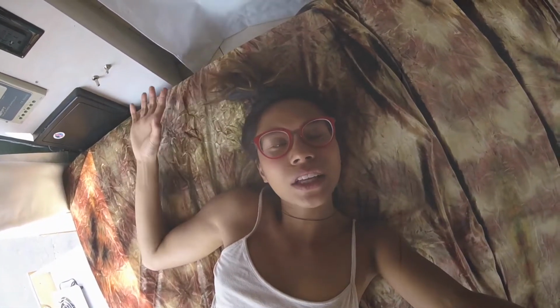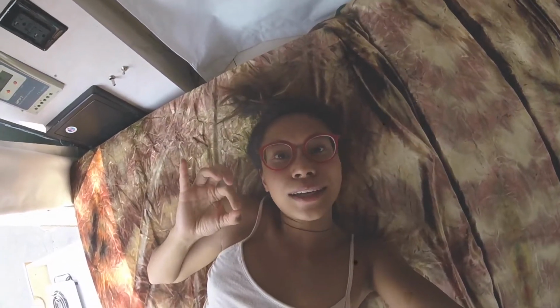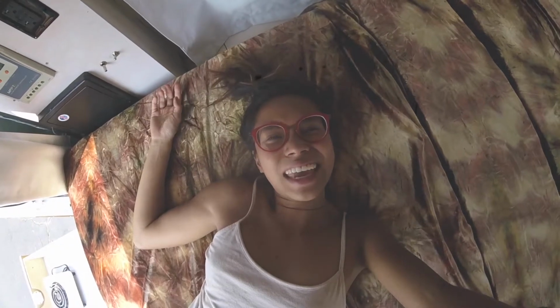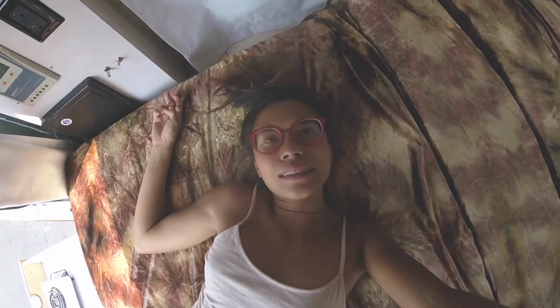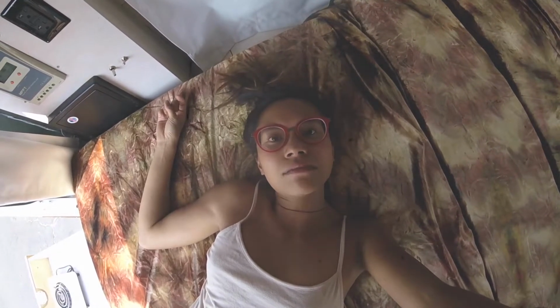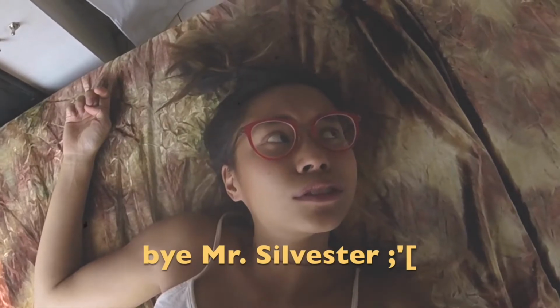Driven him in snow, ice, desert, and he's been great. Mechanically super perfect. Outside he's a little old, but I kind of like it like that. He gives a little character. 2000 baby. Millennial van. Wish I didn't have to let him go, but I need to. I need money, so bye Mr. Silvester.